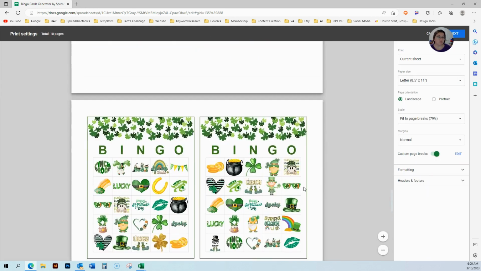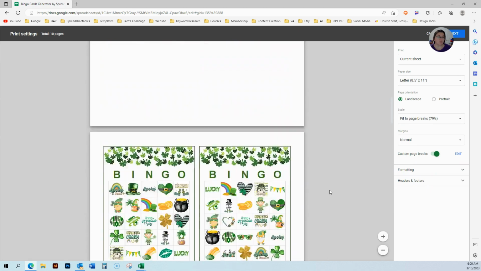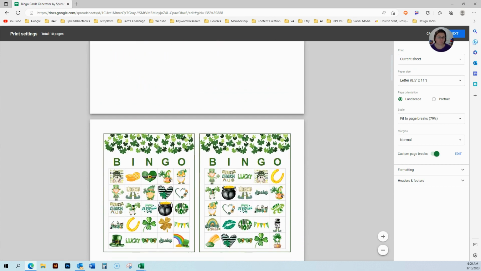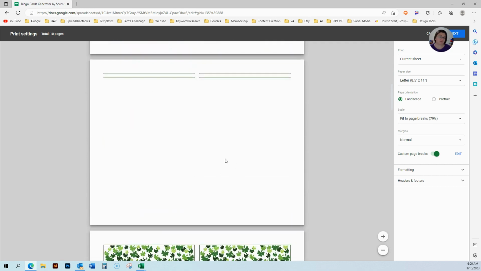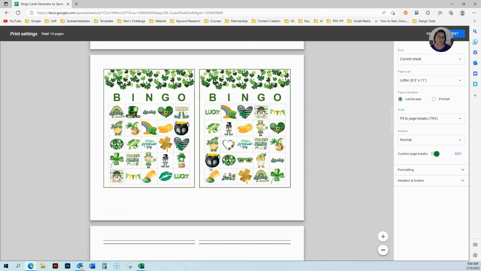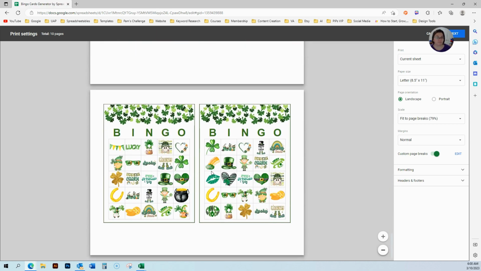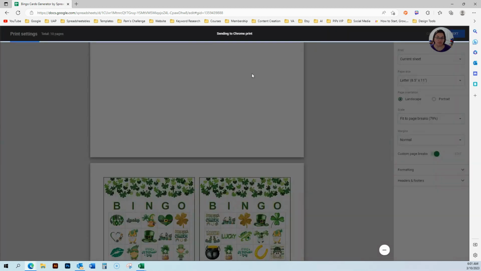Now, when you see here, reduce this. So now I didn't get rid of the double lines, but I isolated them. Okay, so this is perfect for printing. This, I don't care. This is perfect for printing. Don't care. Perfect. Okay, so we're good. Then what you're going to do, you're going to click next.